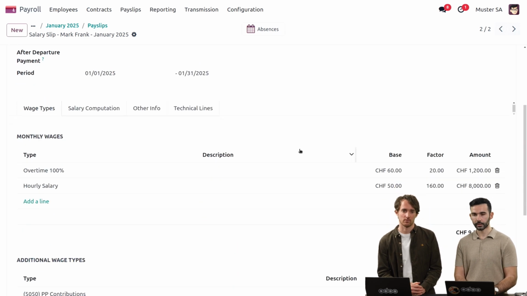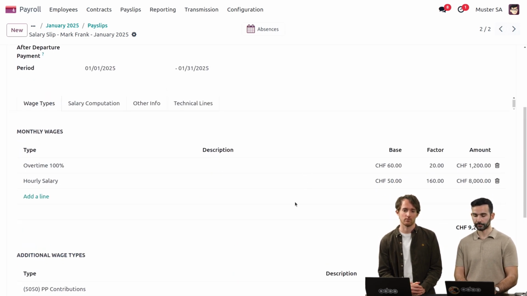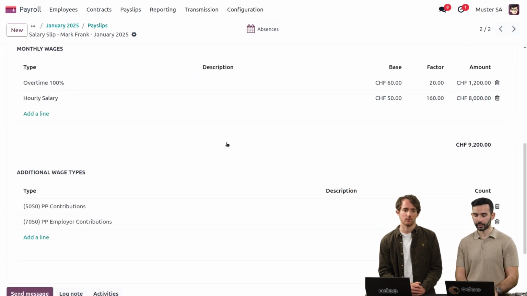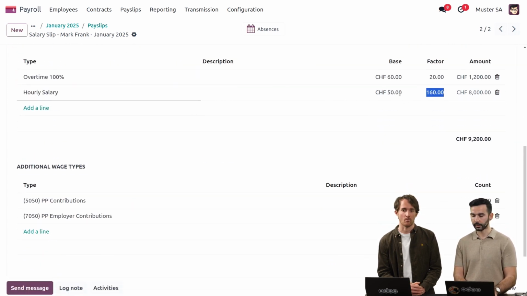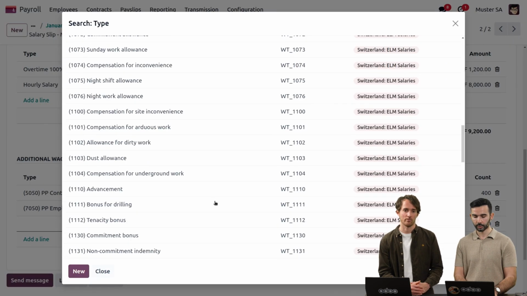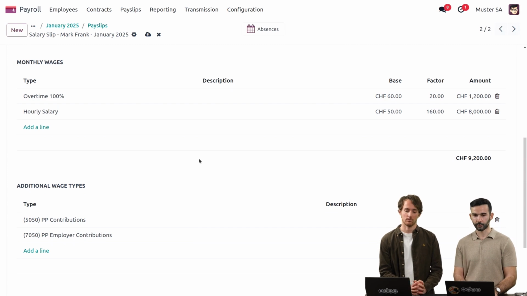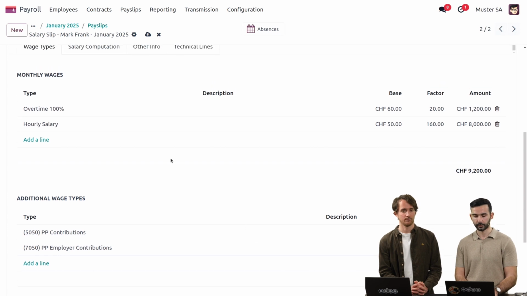I mean, the contracts define all the different possible values, define what should be the normal values, but once on the payslip, you also have the possibility to edit anything you like. Of course, you could also add other inputs, like other specific wage types. So you have 3 chances to add a new wage type: on the contract, on recurring wages, on the one-time payments, and on the payslip itself.